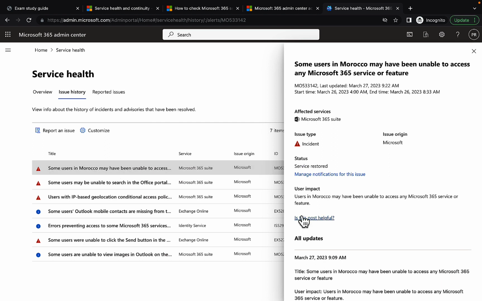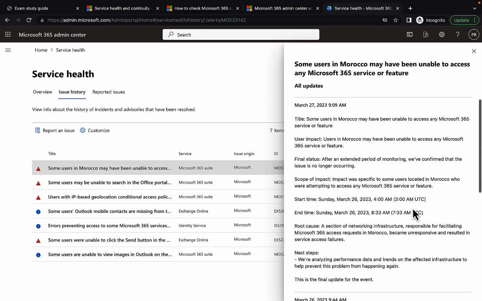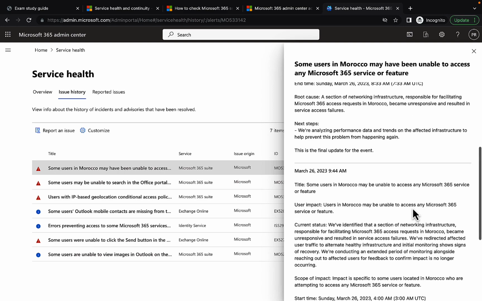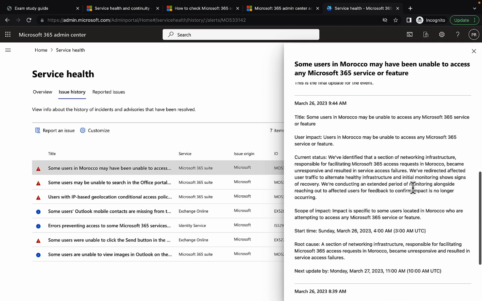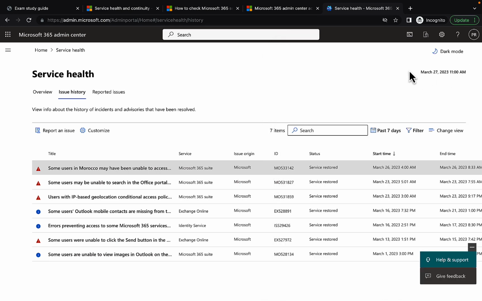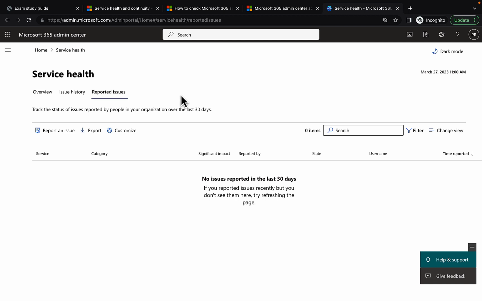And here for the first time, we are seeing more than an advisory. Those advisories in blue there are not really going to cause any real inconvenience to anyone. This is an incident. This is a nasty red warning triangle. So this is a critical service issue with noticeable user impact. So we can get a lot of history on what happened and when and why. Microsoft really are diligent with updating this content. So that is fantastic.